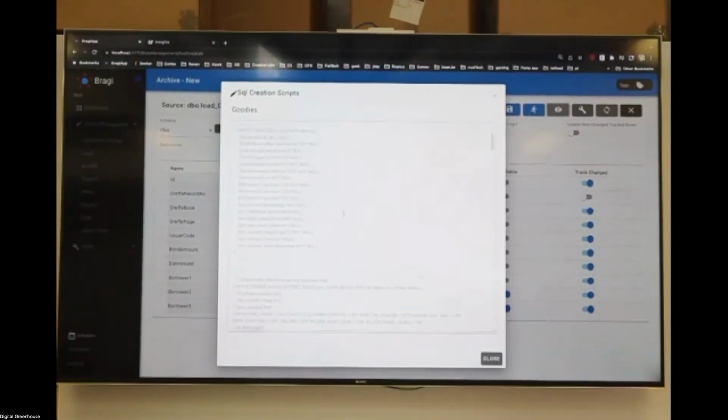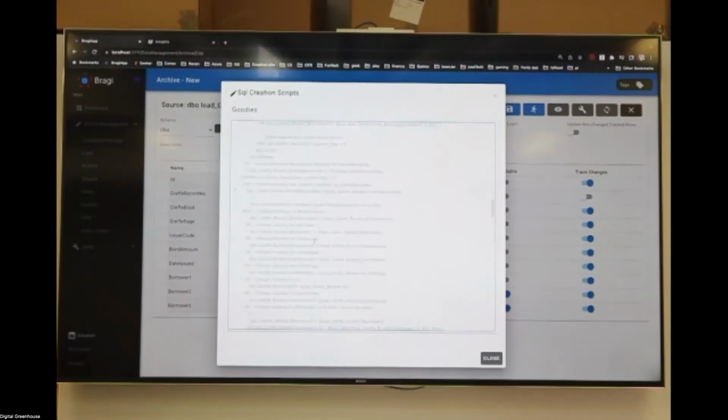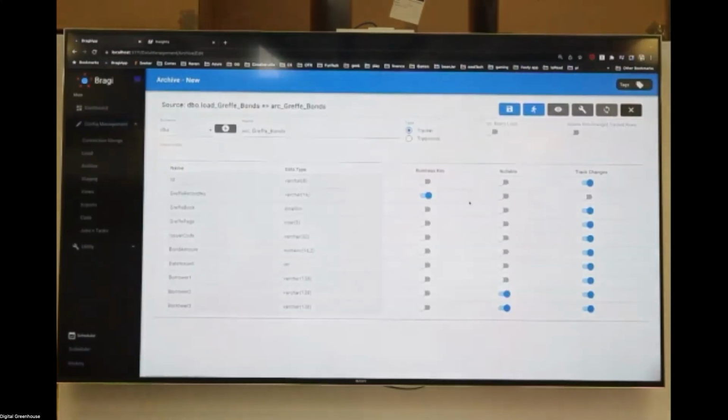And if we look at what that's doing, it's creating a number of procedures to do the change tracking. It's got all these magic fields we saw highlighted in blue on that other screenshot, and then it's got hundreds of lines of code to detect changes and figure out which are new records and which ones are being updated and the like. But it's all just standard SQL. You can pick your type here, but we'll just run that in.